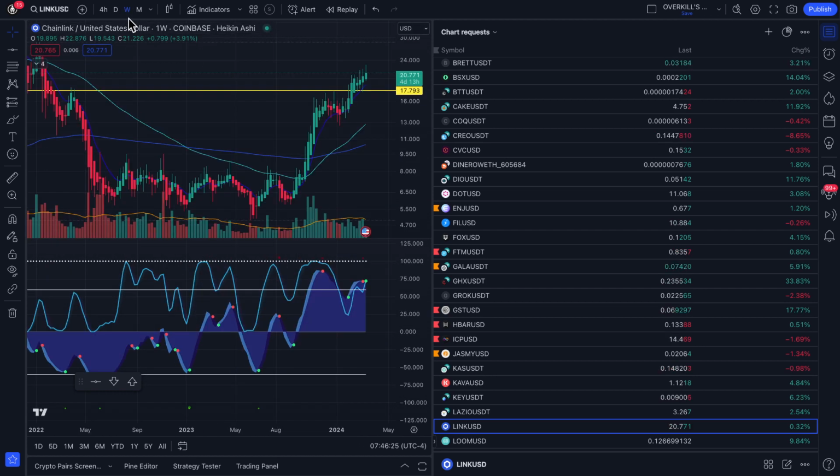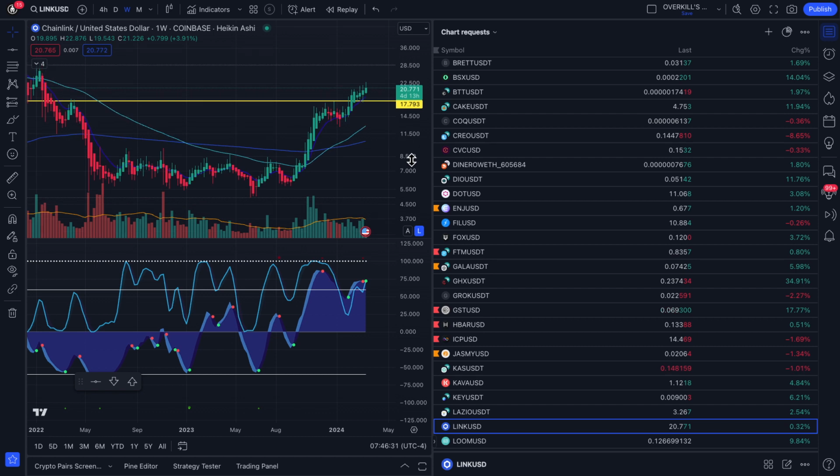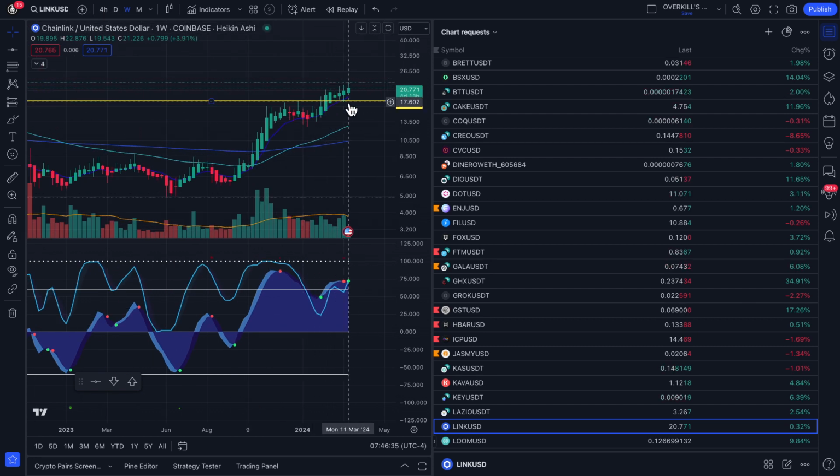So I think we're probably 1 to 3 weeks out. I've been saying that for a while. Probably 1 to 2, maybe 3 weeks out from a top, folks. I really think we're going to hit the top here in 2 or 3 weeks, and we'll get a correction into this 50 week. We're going to get a correction across the board. It's going to happen. Okay, there's going to be profit taken.